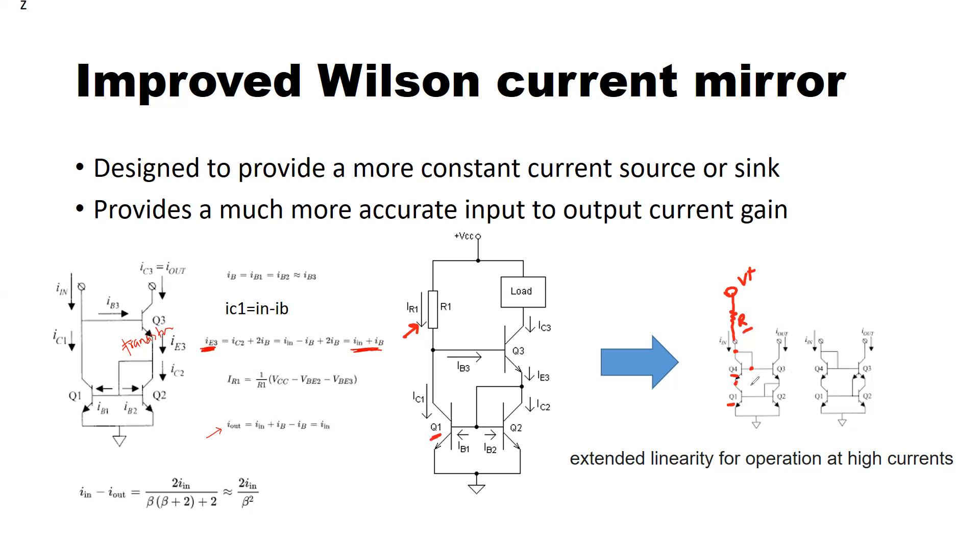And then your voltage at the collector is reduced by one voltage drop V_BE, right? So we can say that voltage at the collector is reduced by one voltage of V_BE here. You see the arrangement—this transistor is diode-connected, this transistor is diode-connected here—and this is how it will also improve the output resistance of the current mirror circuit.